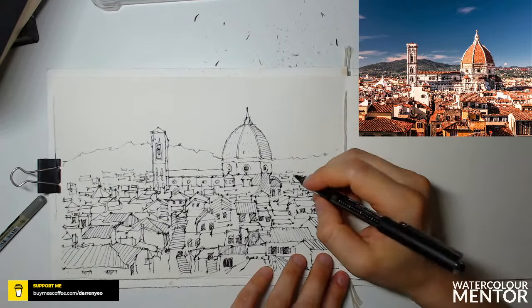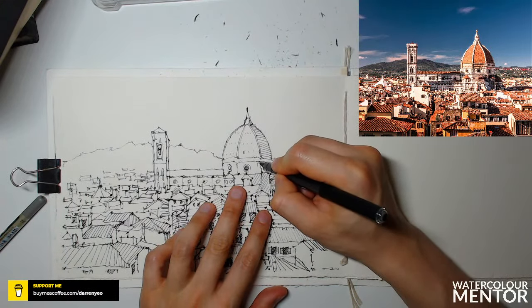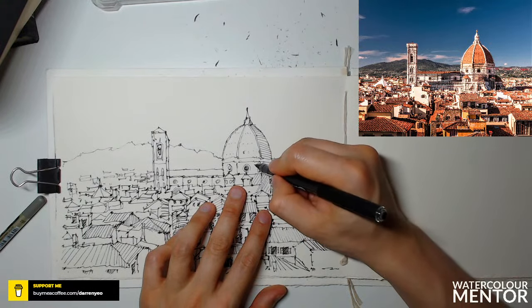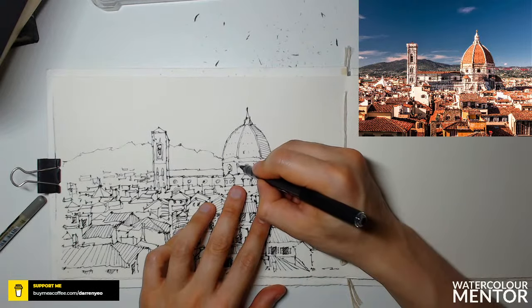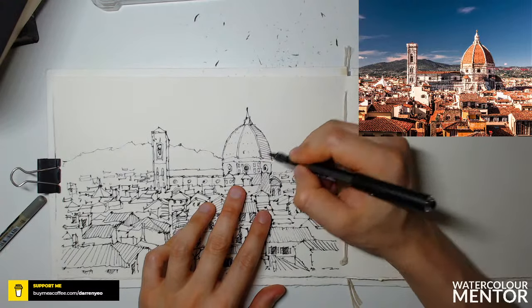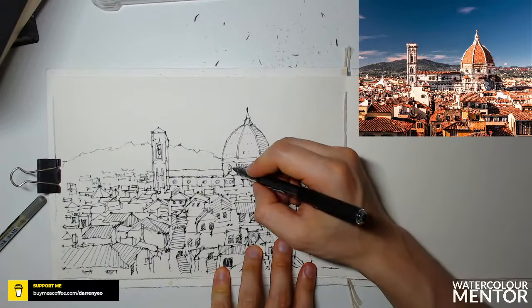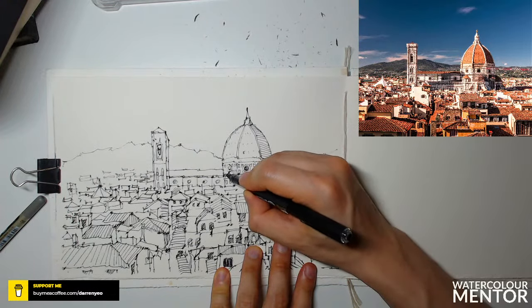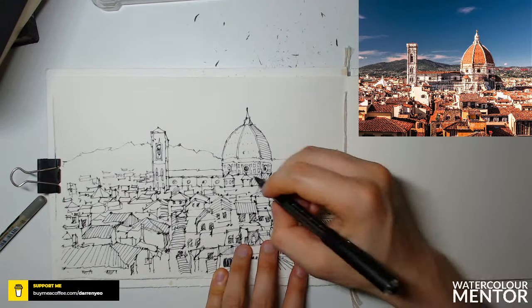I'm really trying to simplify this down. There's even tiny little rectangles on the dome, and I'm not getting them in perfectly. I'm just trying to put in a few here, yeah? Just a few little rectangles. Some of them kind of overlap with that center section like that. There we go, a few in there. They're just so light, especially here on that right-hand side. You don't need to do very much. Really just bonus stuff you might want to add in.